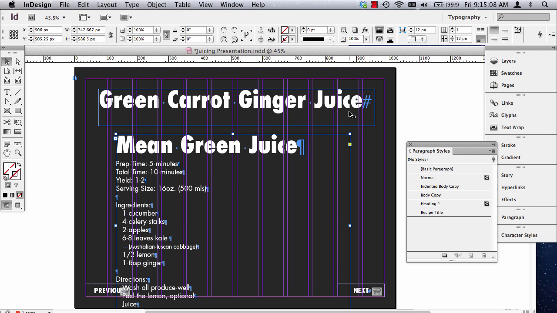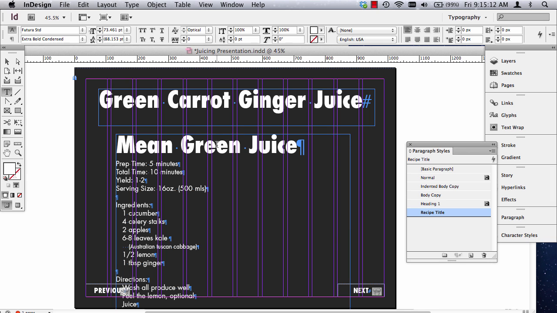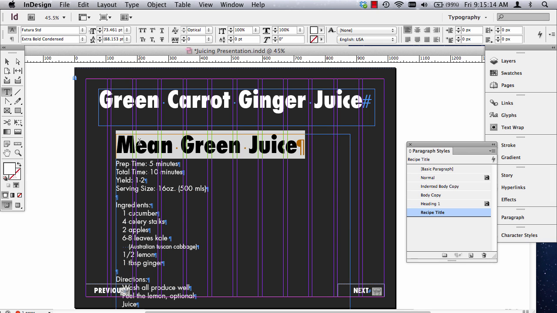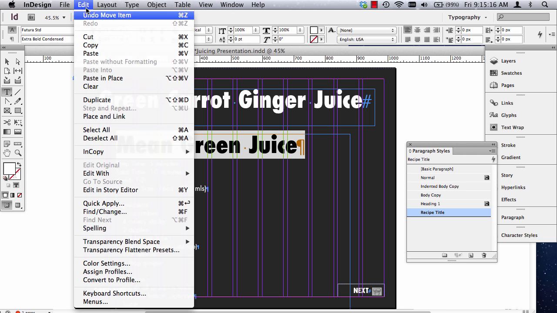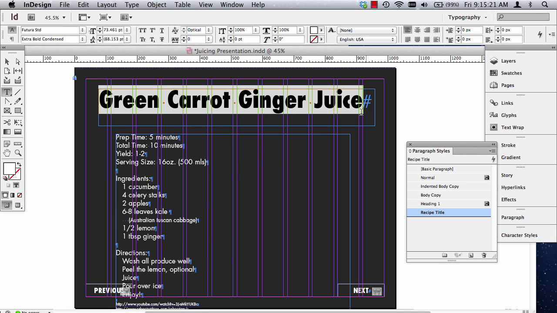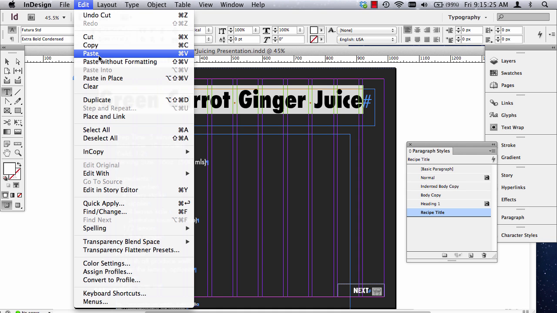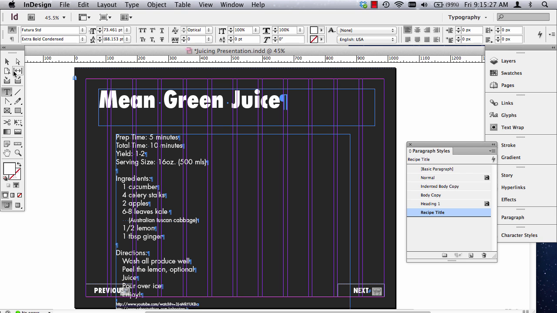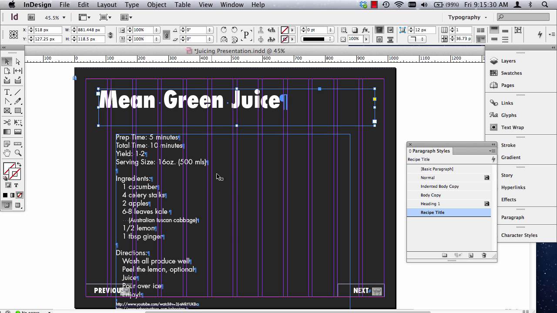So I pasted the box. Now I can grab this headline by clicking four times. I can cut it, I don't need it anymore. And I can triple click on this headline and then paste that recipe there. So it saves you some time.